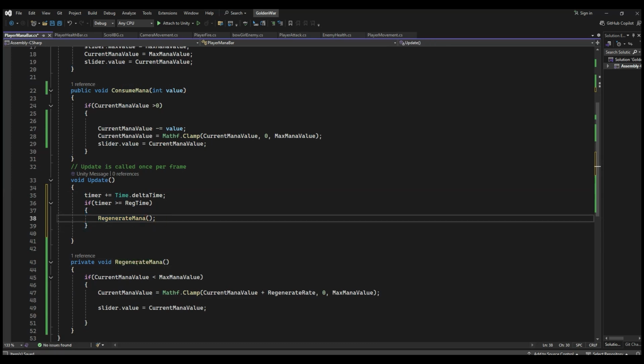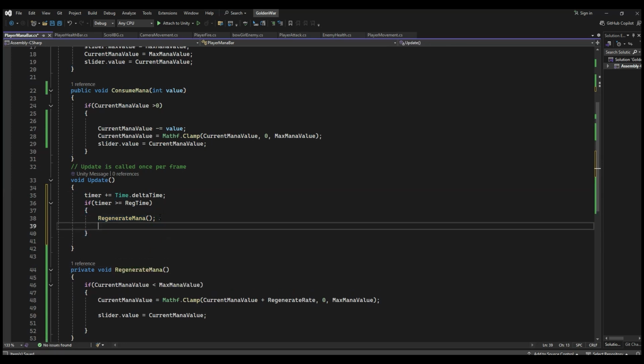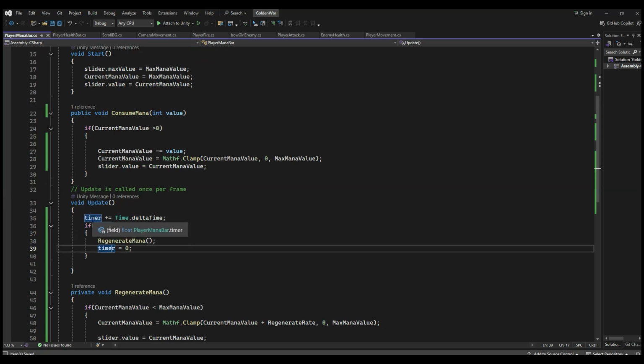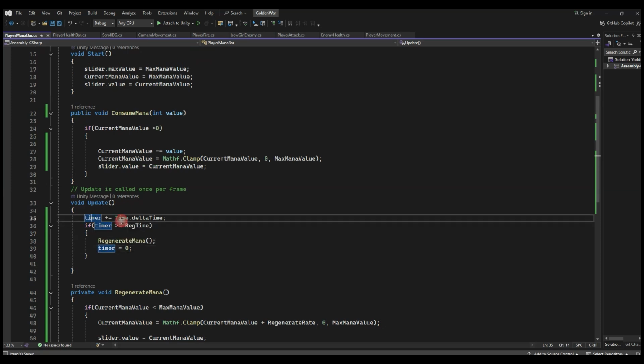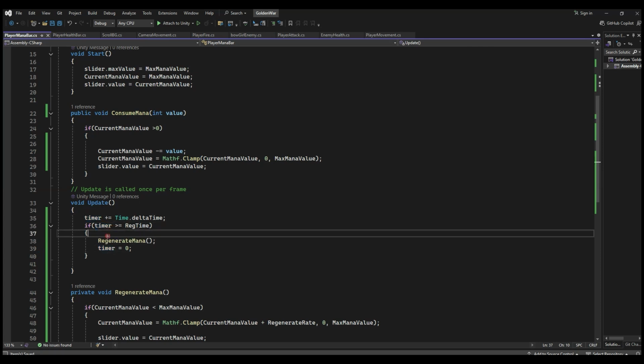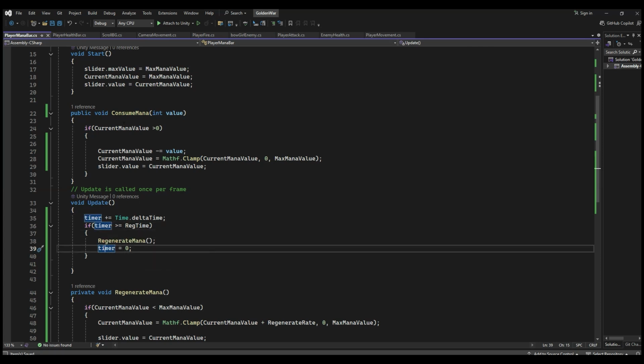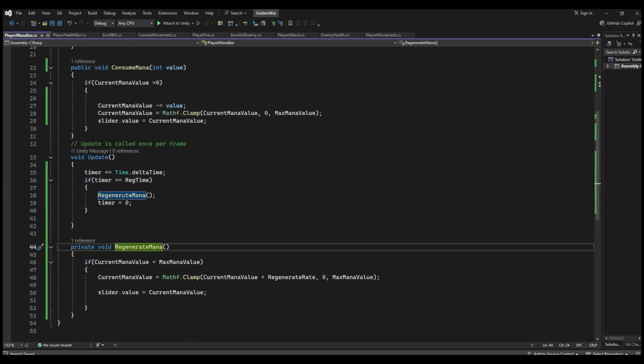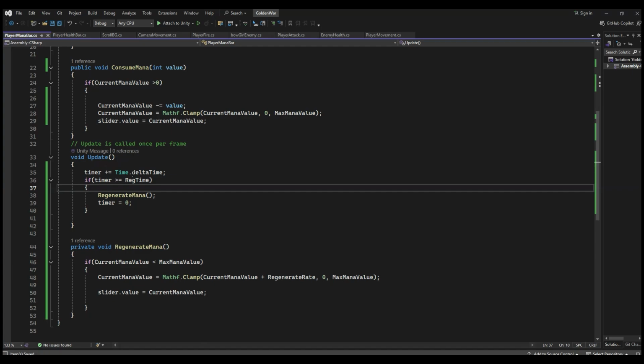And then after it does that, the timer becomes 0. Because if I don't say that, it would be 1, 2, more than that, and 3. Of course, it is more than this, and it is always executed. But I return this to 0, so it again gradually becomes 1, and this condition is true, and this is executed. So now that is more efficient for the game.